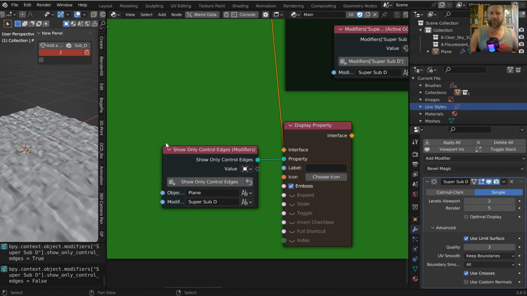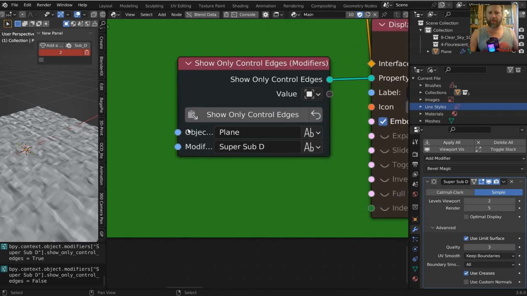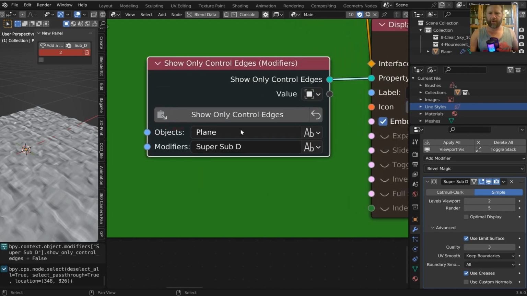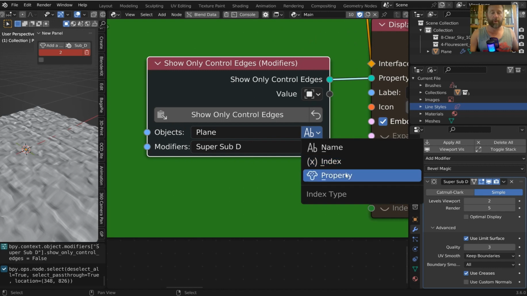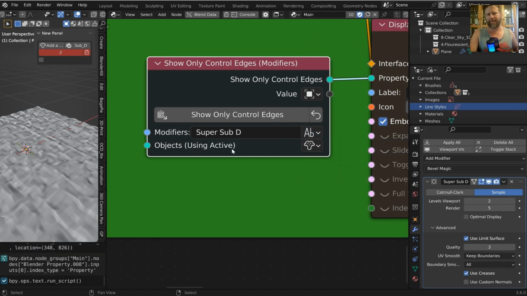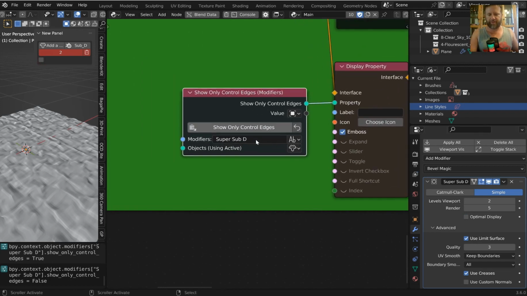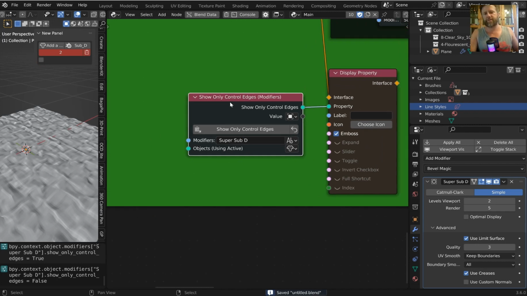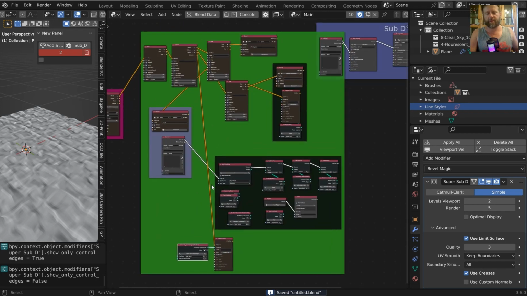And if it doesn't by chance, then you don't have it. You don't want it on object, you're going to want it on property, which is going to use the active object, whatever it is. That way you can have individual modifiers set up. Now I'm going to end the tutorial in just a minute because this is more of a concept and introduction, and you can kind of see what goes into making an add-on.